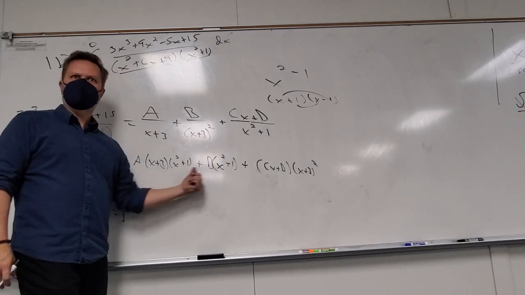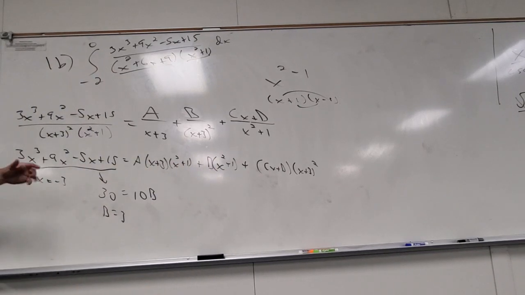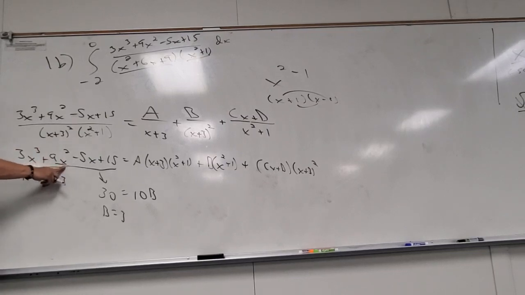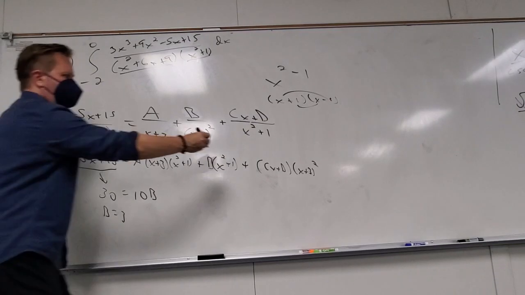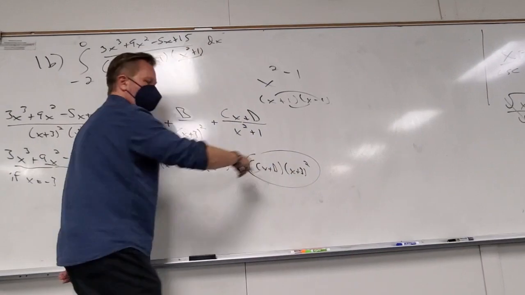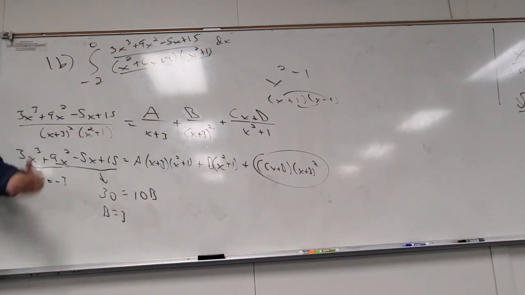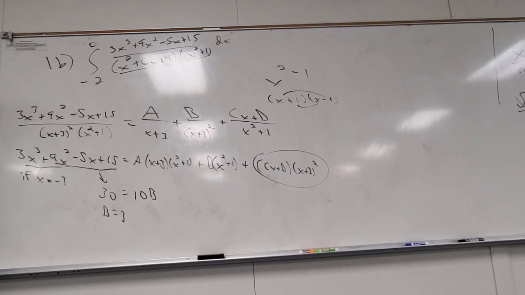Neato. I'm a poet and didn't realize it. But notice it will also make, for example, this will be real, yes? I squared is just negative 1. This will be real. This will be imaginary. And then I'll have this thing that will have imaginary pieces and real pieces. So I can still equate the things and I still can get the coefficients. It does get kind of gross, but it's still doable. I just want to throw that out to you guys.